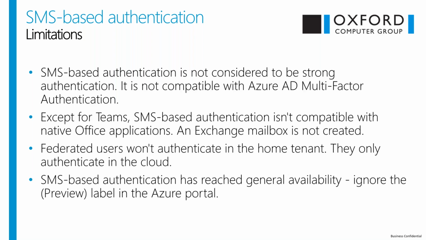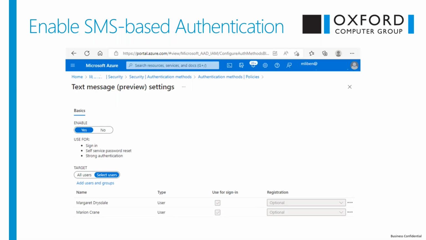SMS authentication is not compatible with multi-factor authentication, and it doesn't work with federation, which, if you think about it, makes sense because the user has not logged in with an account name that your on-premises Active Directory would know. Once they change their password, they'll have to re-authenticate with their new username and their new password, and then they've got a good login.